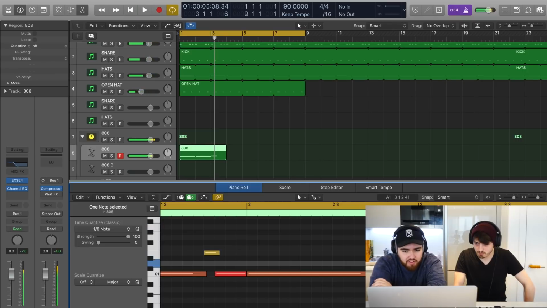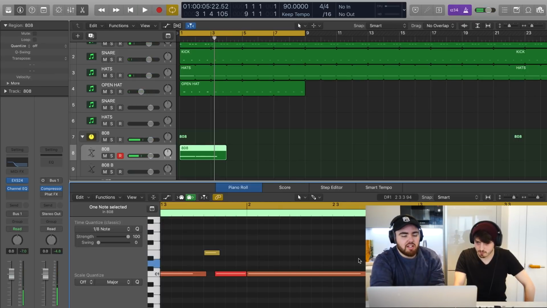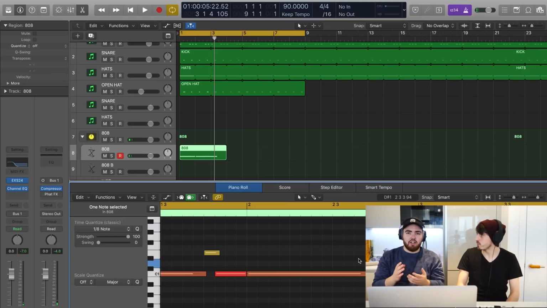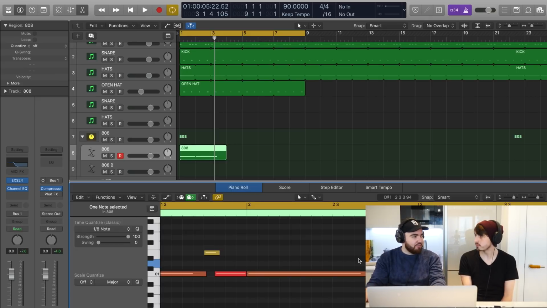So I think we should go up a little bit. So let's go to E. So for example, I don't know my scales too much. I kind of do. I know my scales on certain ones. So I know D minor pretty much because I know A minor. That's just all the white notes. But what I'm saying is I know what keys go well together. So I don't really know the scales. I just know what goes well together. I know the chords.